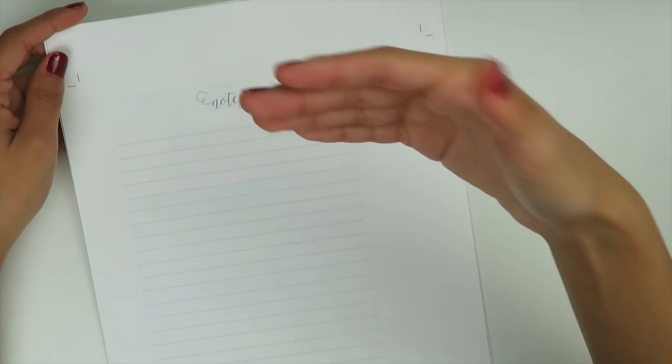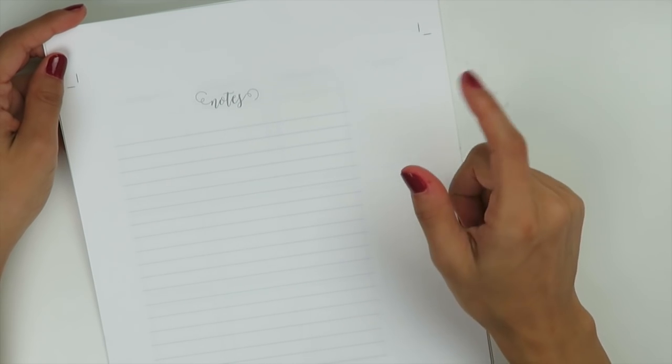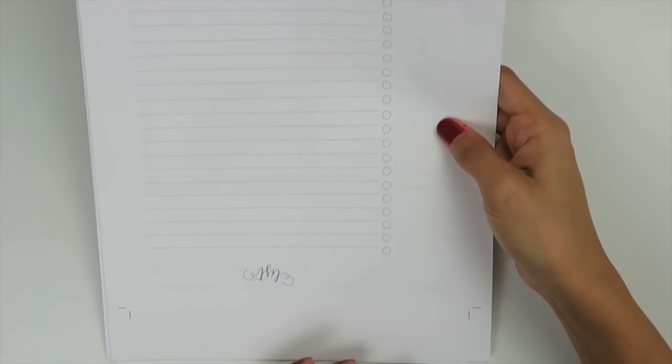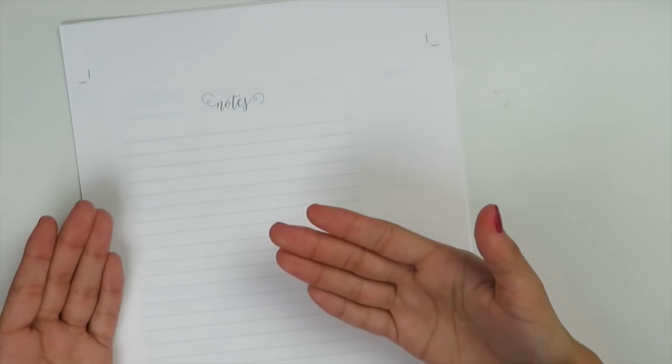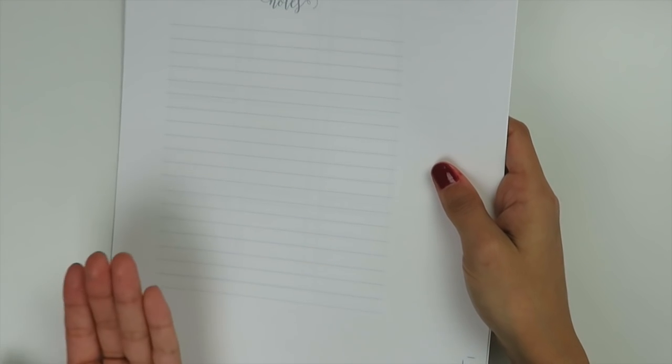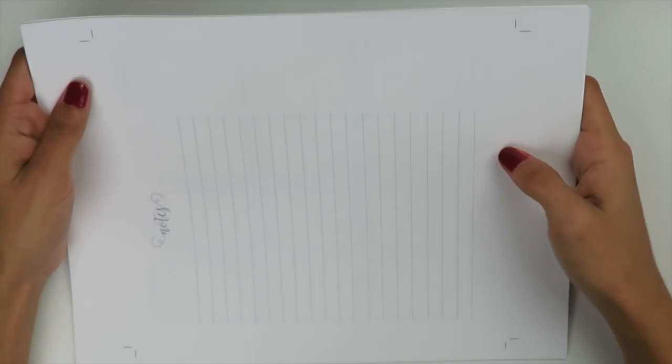Load your printer with paper and print out the front pages, which is titled Side 1. My printer feeds out of the tray face-up, so I flip the pages and feed them back in to print the back. Every printer is different depending on whether you're using a tray or side tray, so pay attention to how paper comes out so you know which way to flip it. Then open Side 2 and print with the same scale settings.